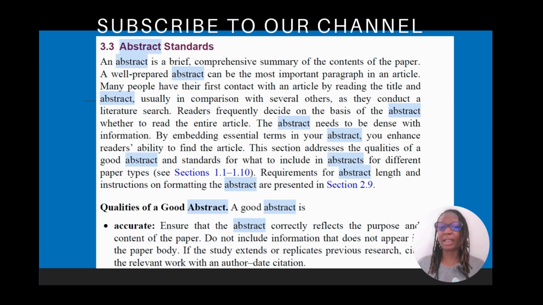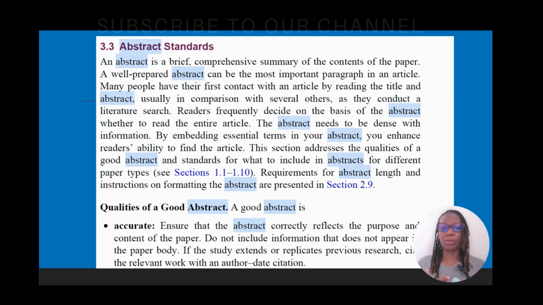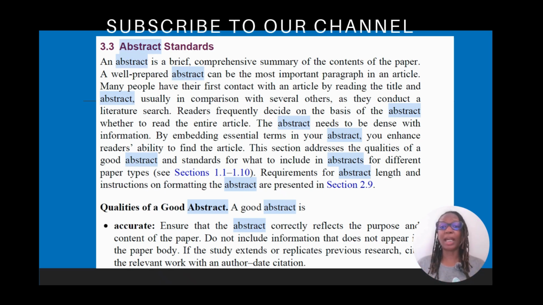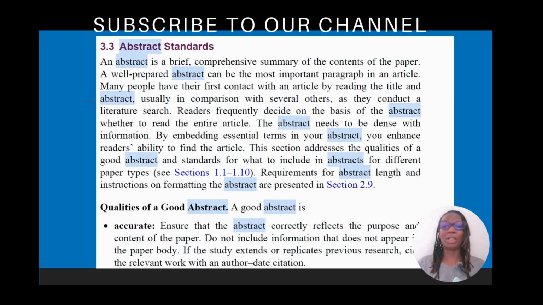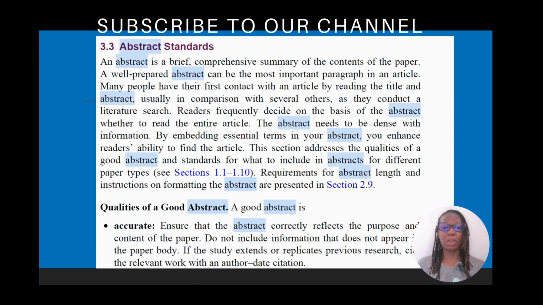And as stated earlier, before I go further into the work, I want to use the abstract to find out if it's relevant and has the key details related to my literature review, because that's the first contact we have with an article, by reading the title and the abstract. Usually it is in comparison with several others. We do not have all the time, so we are conducting a quick literature search. So we'll decide on the basis of the abstract whether to read the entire article.